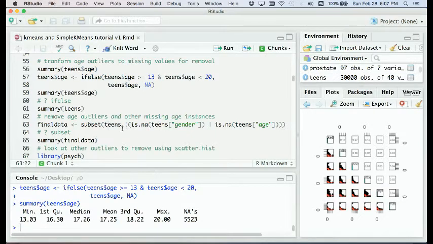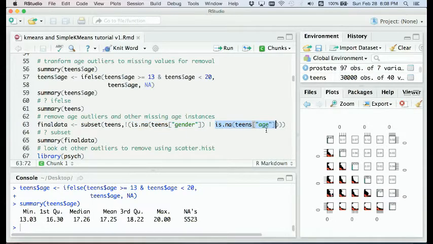So here we use a subset function. The first parameter is the original data set, and the second parameter is the condition: if the rows satisfy this condition, they will be included in the final data. Otherwise, they will be omitted. So here, this represents all the teenagers that don't have a gender value.